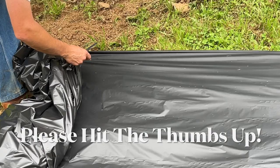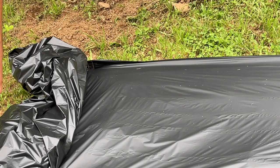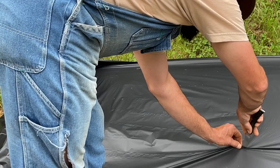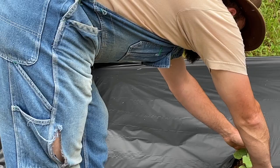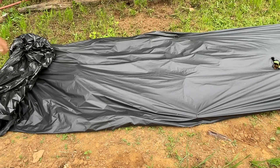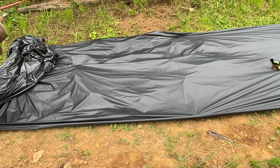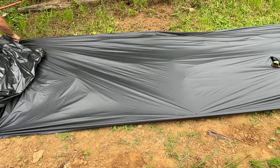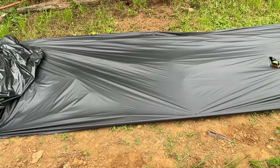Good, and see, you can get it nice and smooth like that, because if you try to cut your holes before you get it good and tight, they're not gonna line up good for you. And you can see right there where that plant's sticking up, and you can always peek under there if you need to, but these plants are pretty big and it ain't no problem to pull in there and figure out right exactly where they're at. Might even go a couple of plants if you wanted to. And pull that plastic nice and tight and straight. Pin it down. Get it right there so we can see what we're doing. It ain't no problem. You can see where them plants are pushing up on that plastic right there, see? Feel them right there.